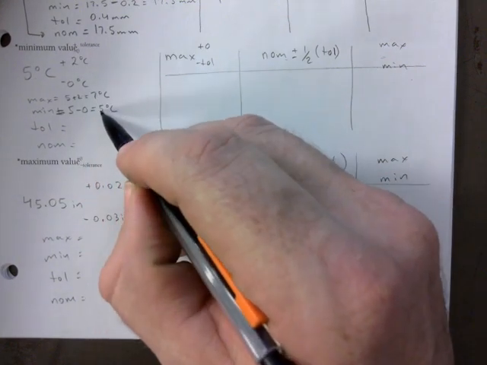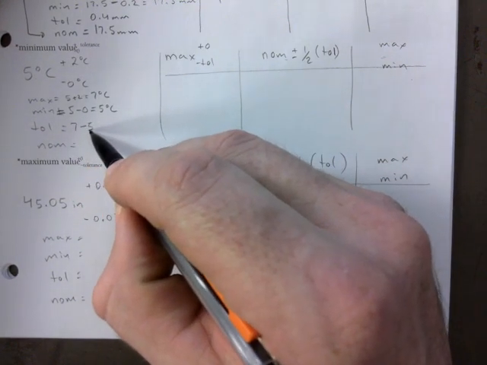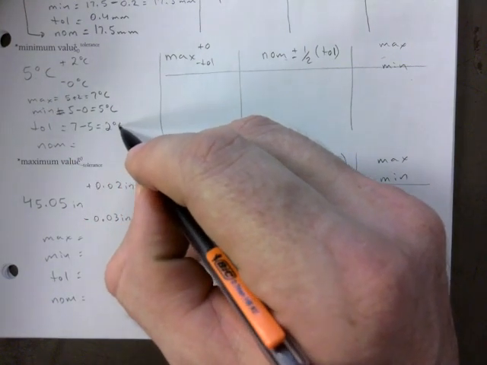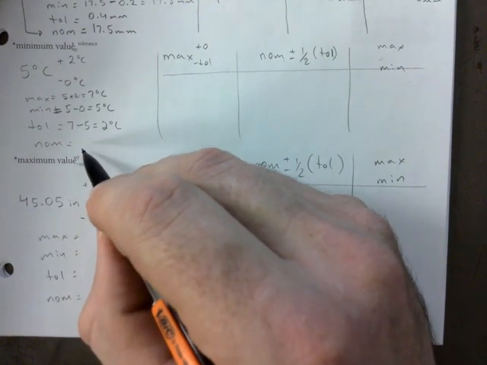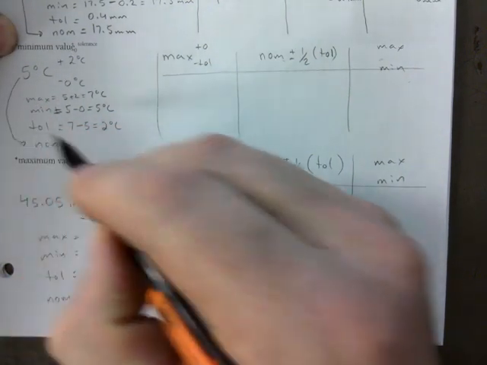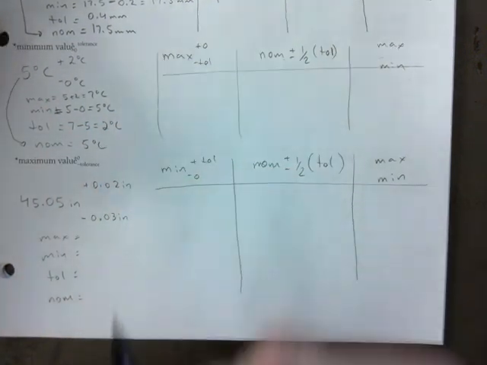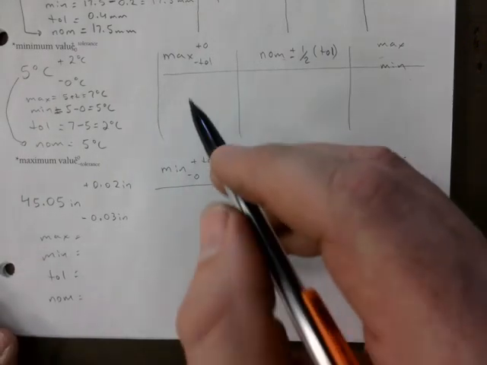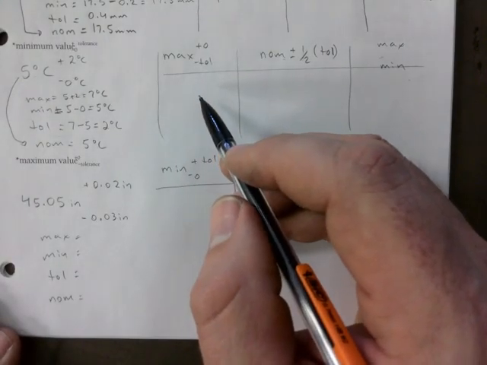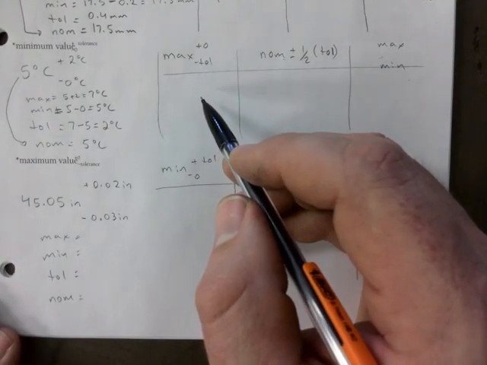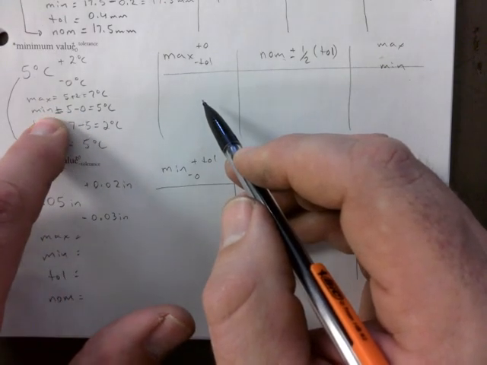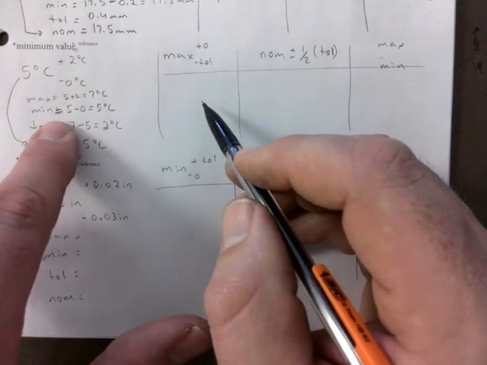The tolerance is the difference. Always the difference. That's why I'm asking to put the max and the min down first. So that's 2 degrees of a tolerance. The nominal, just put an arrow. It's straight from that. If you have a big number in the front, that is your target every time. Five minus 0, so it's just 5.